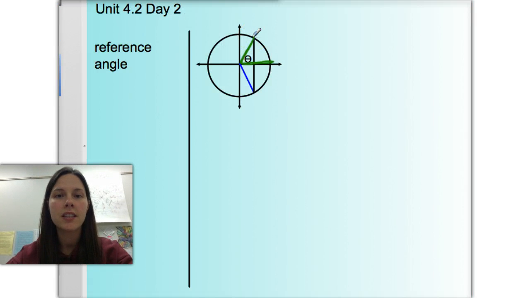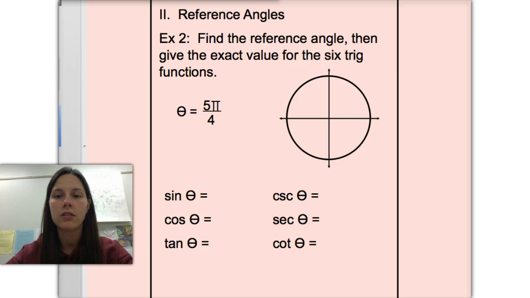The reference angle is theta in the first quadrant that gives the same sine and cosine values as an angle that lands in another quadrant. So you could see, for example, we could look at this point in the fourth quadrant either as being rotated in the negative direction or as being rotated all the way around. But you can see that the x-coordinate, because I drew in that vertical line there, is the same, and the y-coordinate would be the same as well. We would just have to find the y-coordinate as a negative instead of a positive. So that's how we use unit circle.